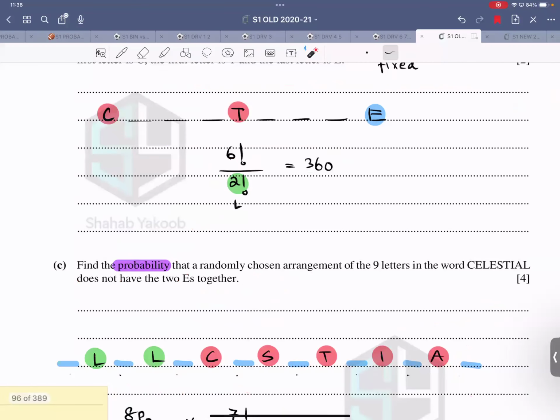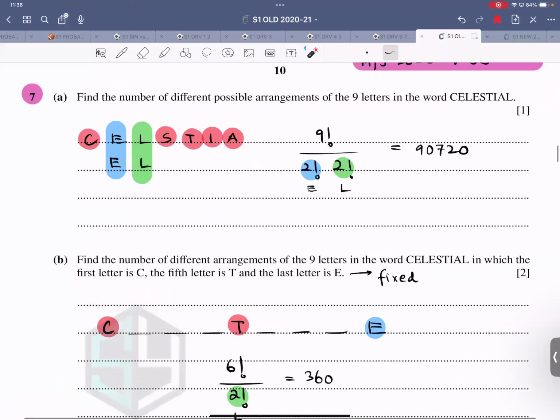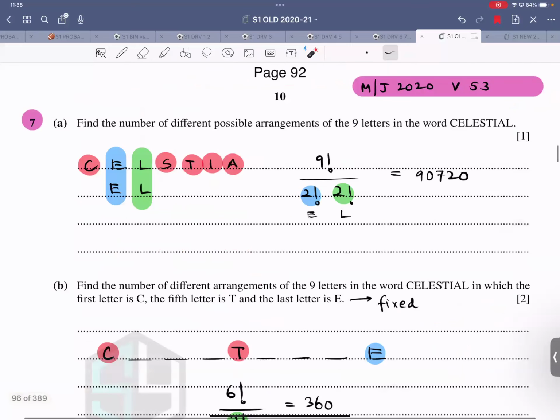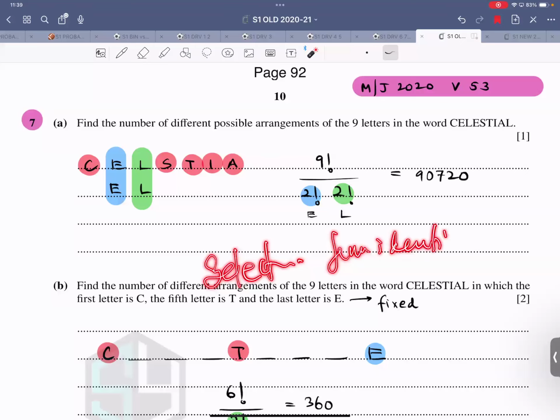Now, there is one permutation question that I would like to explain, because yesterday I talked about that thing: if we are dealing with selection from identical objects, we just pick one and drop away the rest. But if we are talking about probability, we just treat it as normal. So this question, let me explain it.